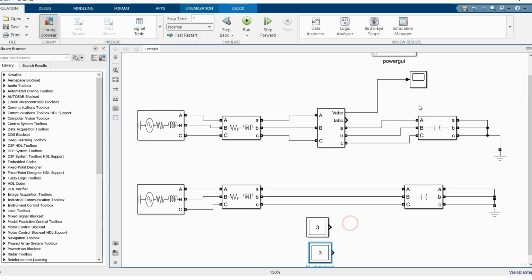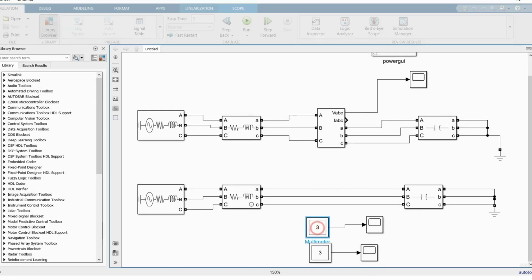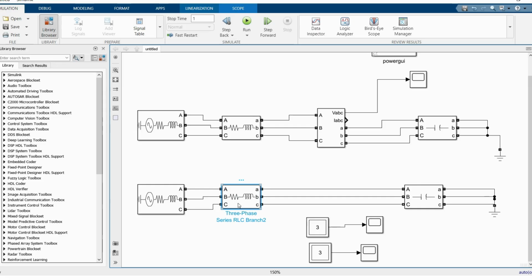Now click OK, and I'm copying this scope and this scope and run this model. Here from this multimeter you will see the branch voltages basically.